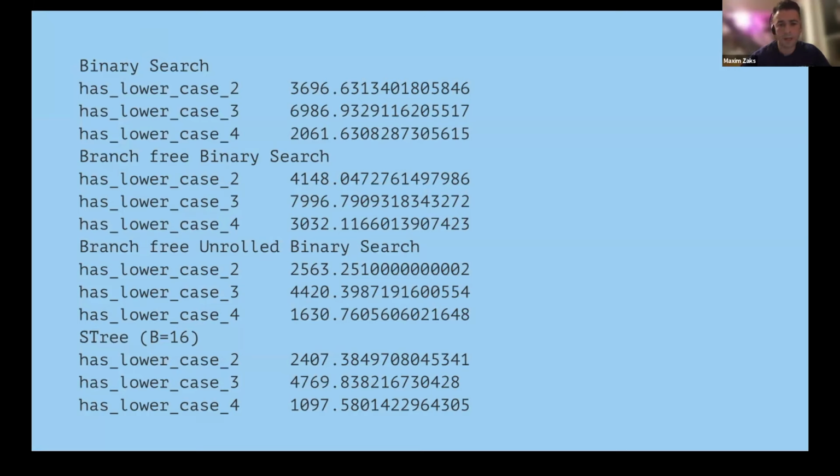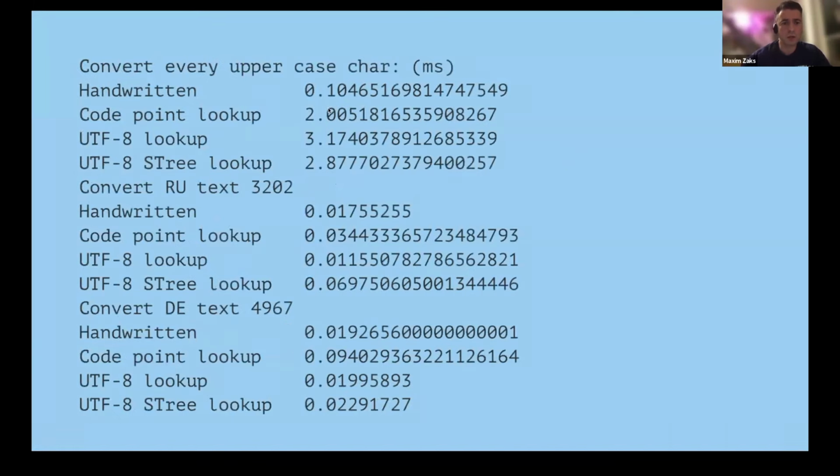And on M1, we have only 16 bytes, so it's much smaller. It's not optimal.